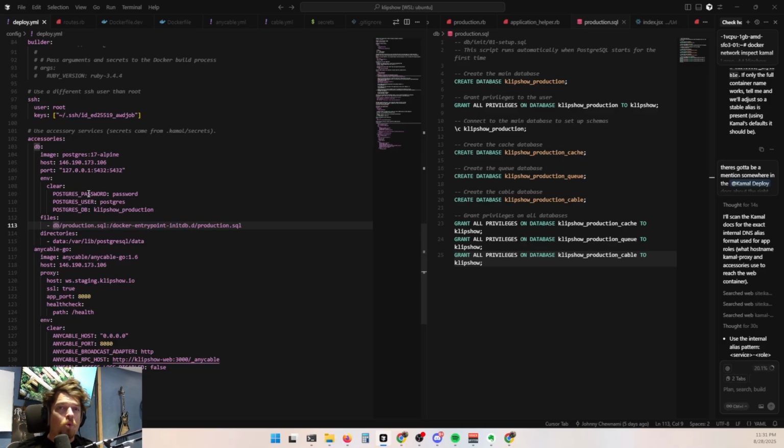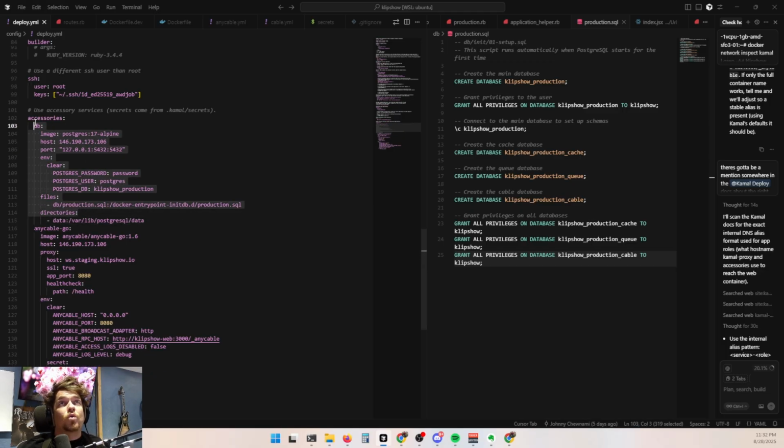They may have more documentation on that, and it's kind of like the black box part of Kamal that could be a double-edged sword. But so far, this does seem to work. And if I run into any issues with it, particularly when we go to enable SolidQ again, I'll be sure to mention it. And then the directories here, I think this is very similar to setting up the volumes that we would in Docker Compose, just making sure that the DB service has disk space in the container and has a volume and all that kind of thing. So that's all for the DB service.